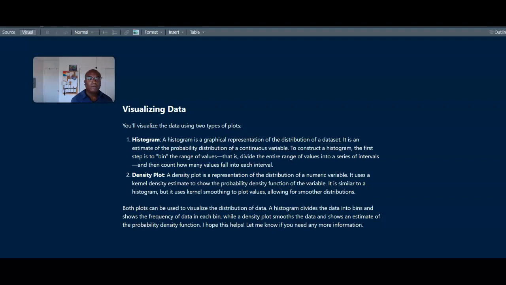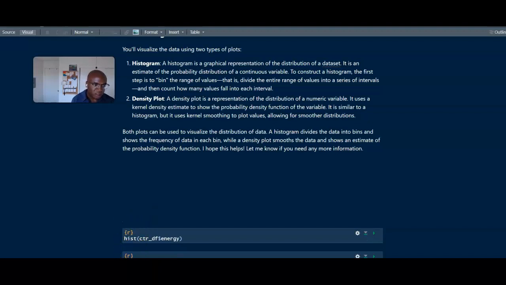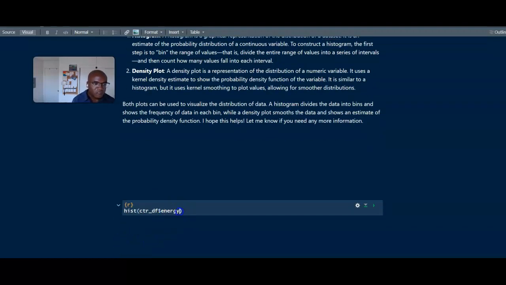When it comes to a histogram, let me go ahead and show you what it looks like. There is some code that you're seeing right now that doesn't make much sense; let me explain in a moment. Here, I want to create a histogram of the energy variable.